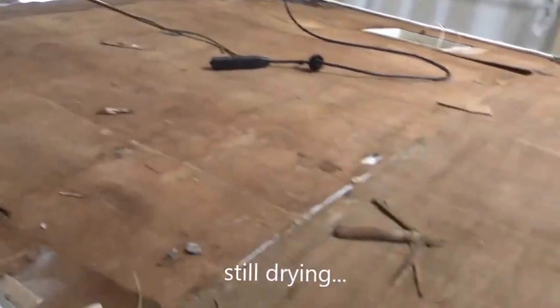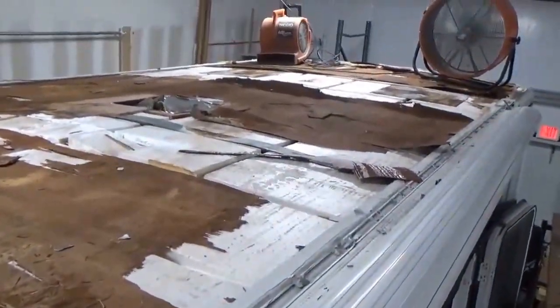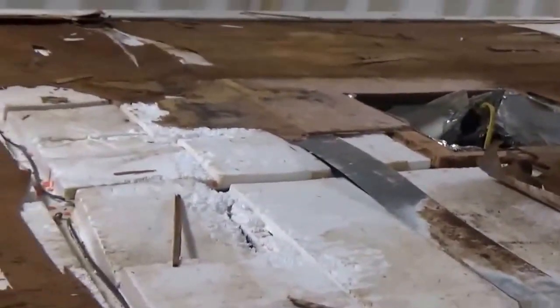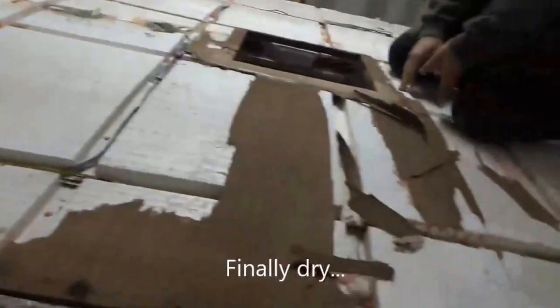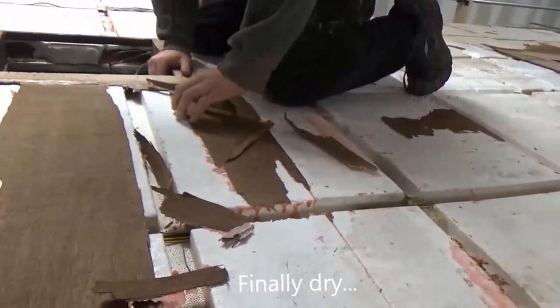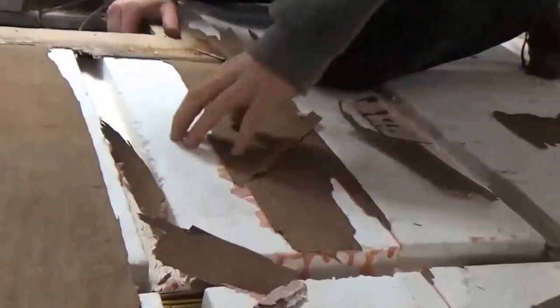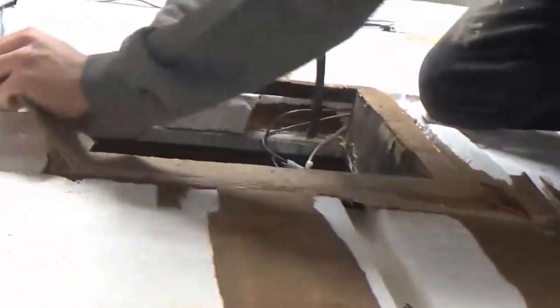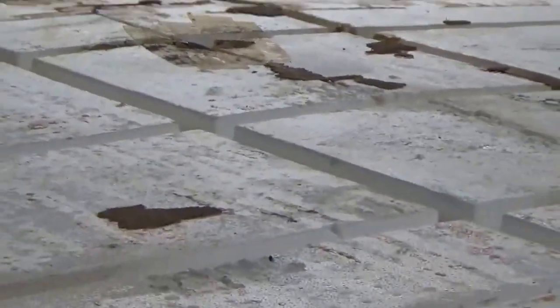Mostly dry. This is the foam roof. That's the roof panel right there. Then it's just, this plywood is just glued to it. You got most of this already. All this decking just kind of popped up. Some of that, if it's stuck down real good, then you'll leave it. But you can see it's not that stuck because it's peeling right up. If it was stuck, it'd be peeling the foam up with it, but it's not. So we just got a couple more pieces here. Fix a couple of these boxes, like that one there, and this one over here. So we got the boxes to make sure they're all squared away. That's what the roof looks like up underneath the deck.